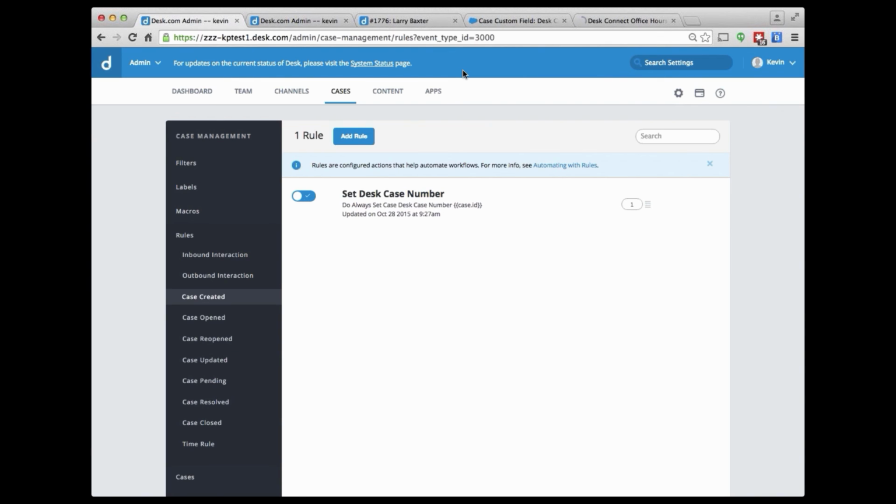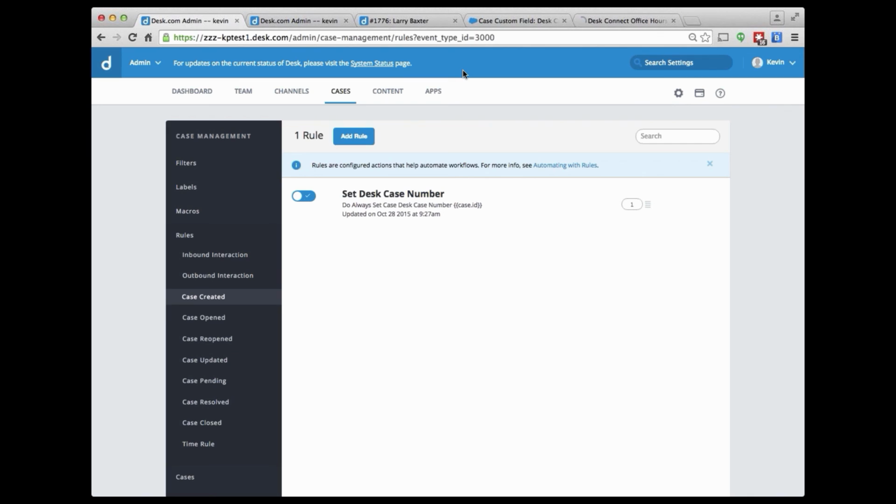What we suggest is doing a bulk update, and that is usually done through the data loader in Salesforce. If you've never used the data loader, I would suggest reaching out to Salesforce support, and they can walk you through it. Essentially, you just export all the data, modify custom fields, and then re-upload all of those cases, and they'll just sync right over, as long as Desk Connect is on.